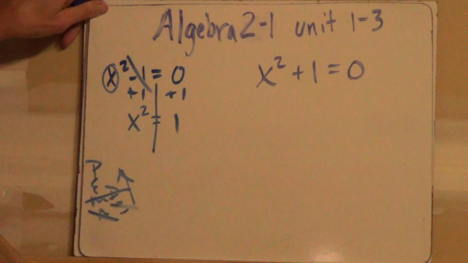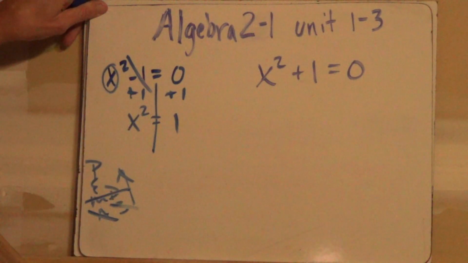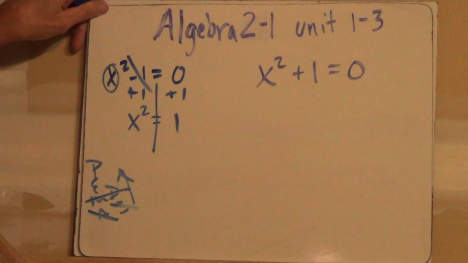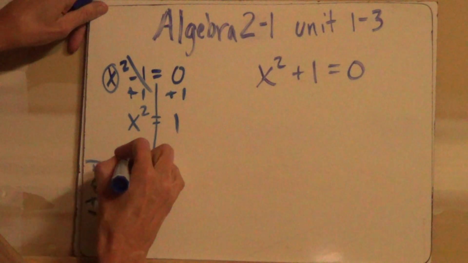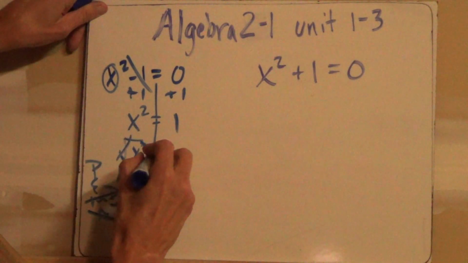Now, is there anything being multiplied by the x squared? No. So we don't need to multiply or divide. Now we're at exponent. What's the opposite of x squared? Well, maybe I should say inverse. What's the inverse of x squared? Well, the inverse of x squared would be square root. So the way to get rid of a square is to root it.